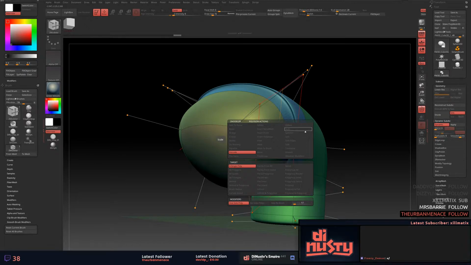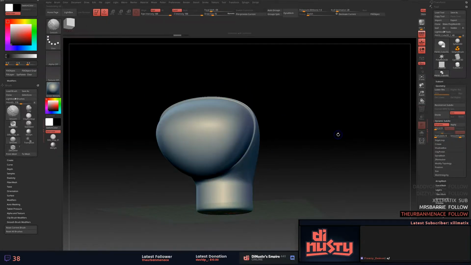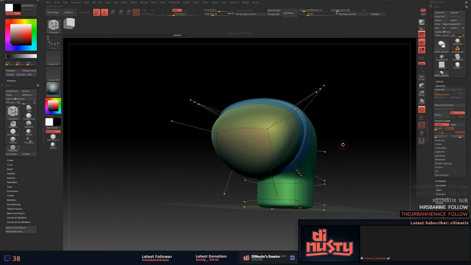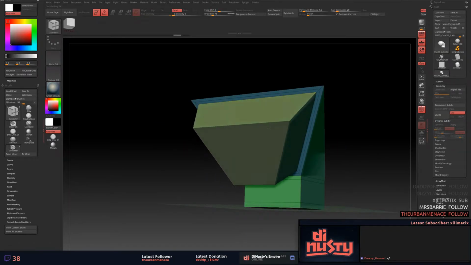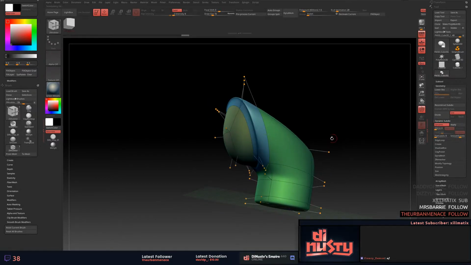It's pretty crazy, actually. What if I want to scale? What does that do? Okay, so it allows me to scale that poly. That's interesting.